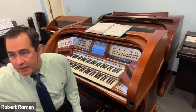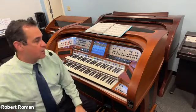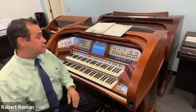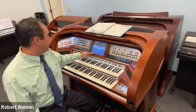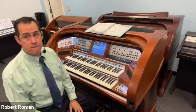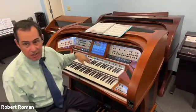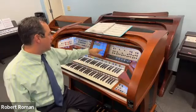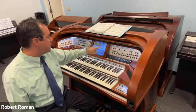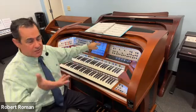Robert, where do I go? Would you review how to get to the 20s and 30s screen? The 20s and 30s? Okay. So that is a decade or genre. Yeah. And so what I would do is go to my style suites button. And then when I push style suites, it's going to give me a list of things on here. It says world, island, kids, vocals. And then I go to the next page. It says 20s through 40s. So that'd be 20s, 30s, and 40s.